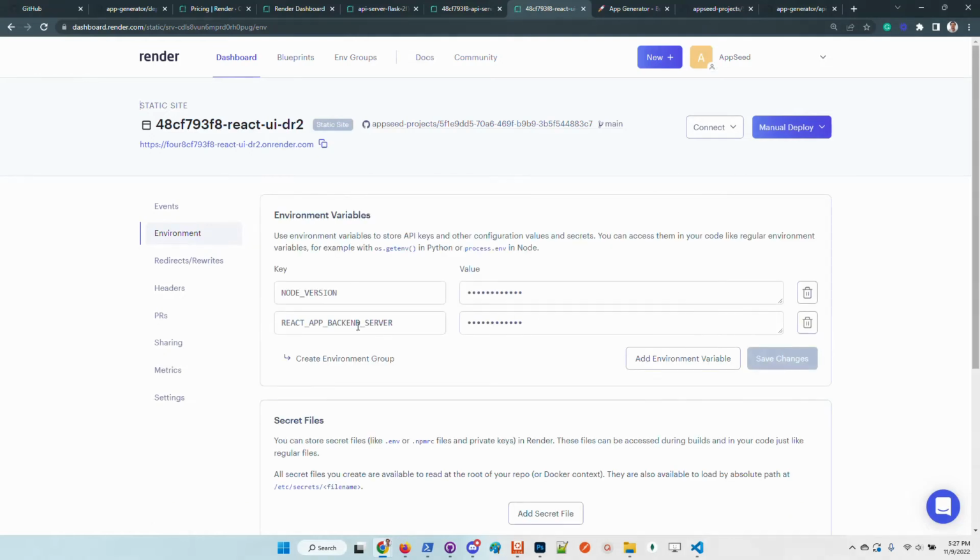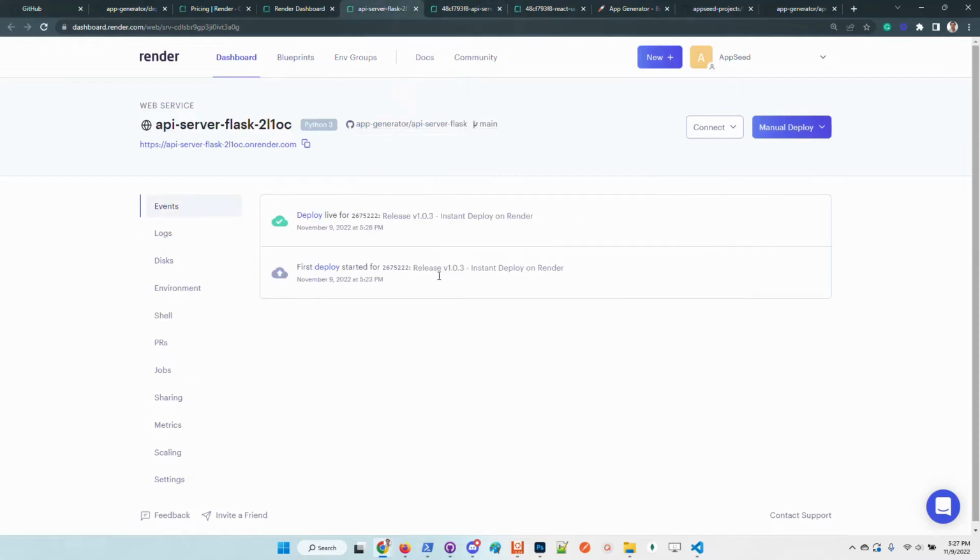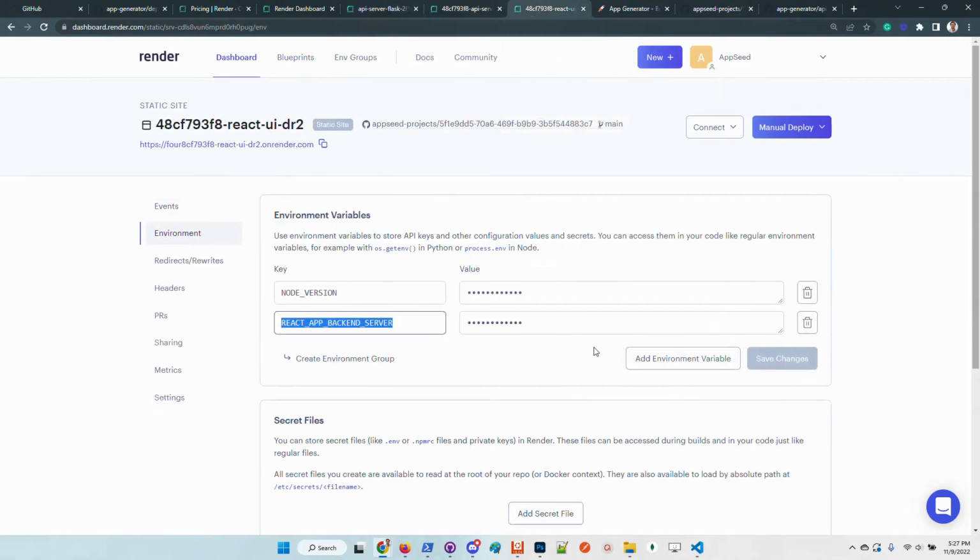In the configuration, we can see here that we have this variable, app backend server, and this address is the address of the Node.js server. So because the API server is live, I will just copy the address and switch the address here in the configuration.